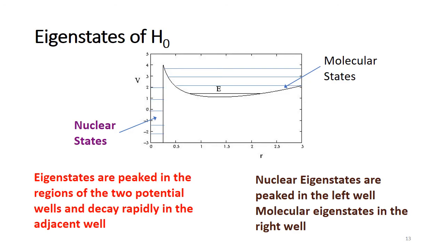So just to pictorially see these eigenstates, basically this represents the potential in the medium, or the potential between deuteron and hydrogen ions, and this represents the nuclear potential, which is very deep. So you have these molecular states. Here I've tried to indicate this as the ground state, and then the tower of higher energy states, and beyond a certain energy these just become free. And then there are these nuclear states which are very deep.